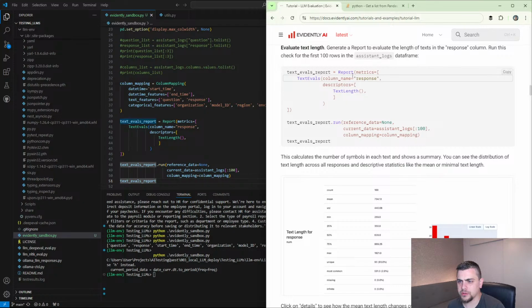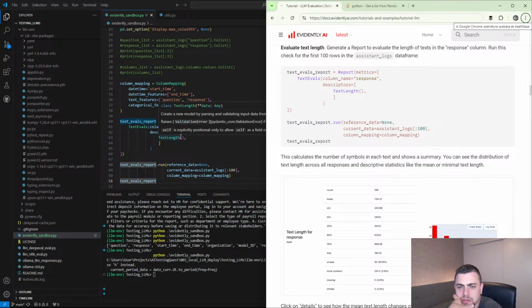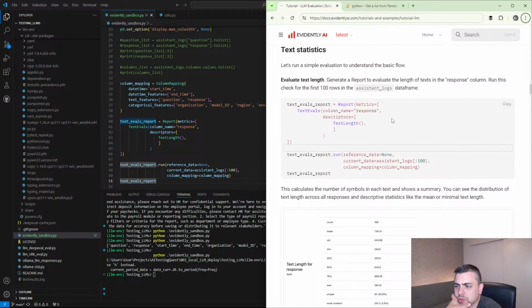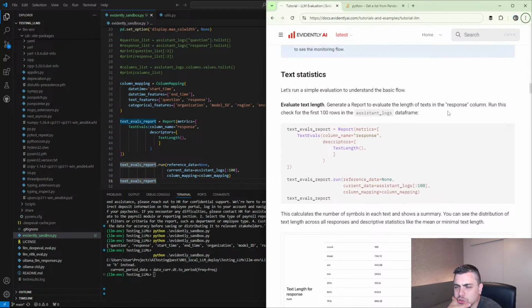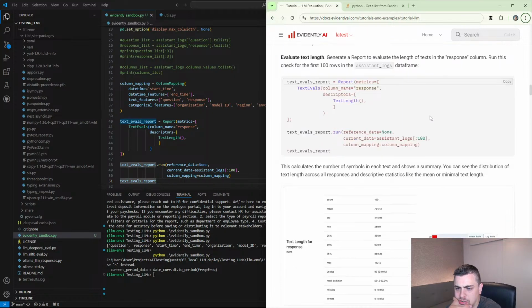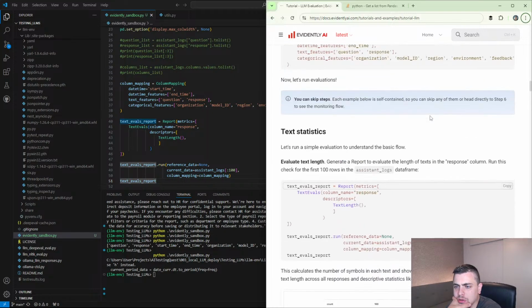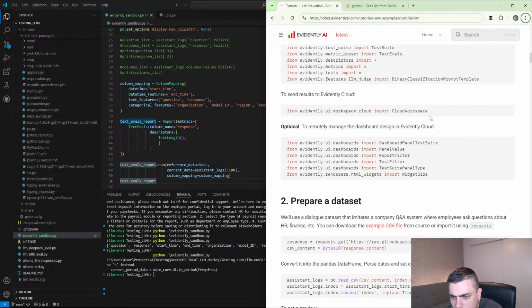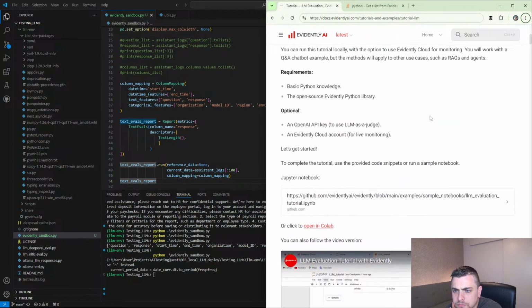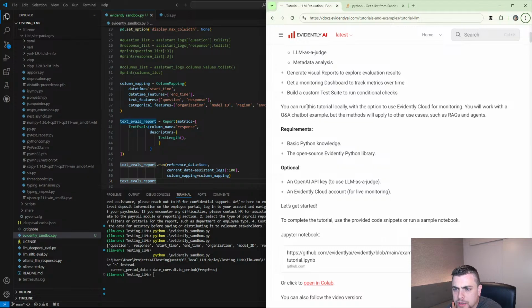Text equals report. Okay, this instantiates this test report, text equals columnar response descriptors text length. I'm not sure what I should see. It says that I can go through this. You can run this tutorial locally with the option of use.